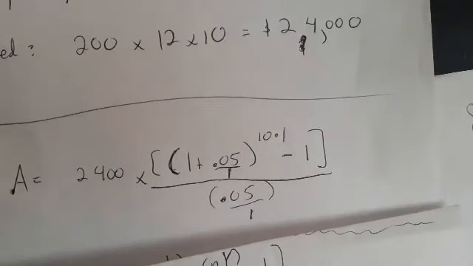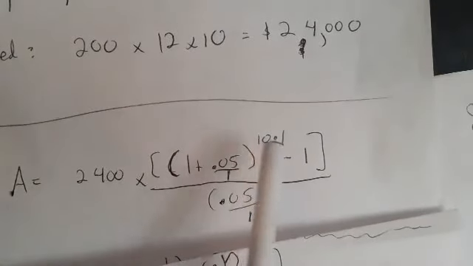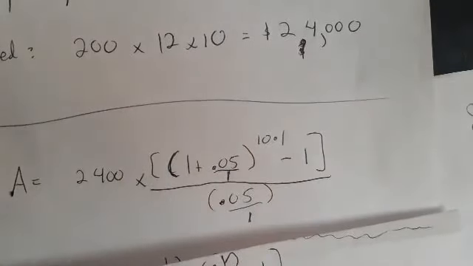Yeah, and it's really kind of confusing because we have 2 different variables that mean time, right? We have n and we have y, and they're both variables that represent time, but y is the number of years and n is the number of times per year. Correct. Yeah, and so we've got to get those things. So this represents the 10 years. This represents the number of times per year.